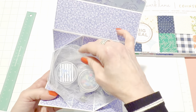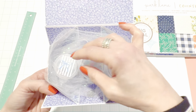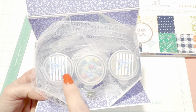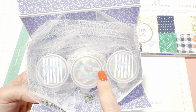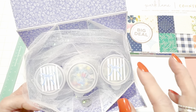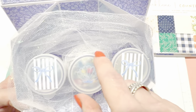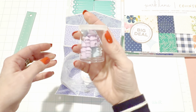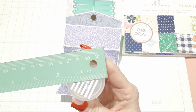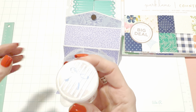And then I added some tulle just to give it some cushioning for these jars. They're plastic, but just to keep everything in place. And then I did add those cold transfer stickers again, or cold transfer vinyl, on the tops of these jars. I used the ones for the hard surfaces because they're plastic jars. So this one has the stripes with the bow, and this one just has a little seashell, if you could see that. These jars are about 2 inches tall and about 1 5/8 inches in diameter.